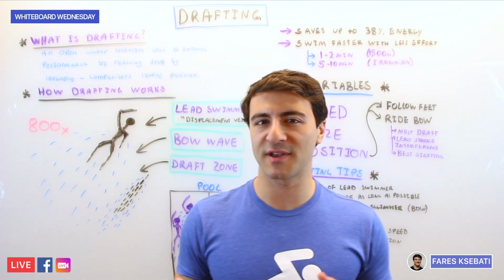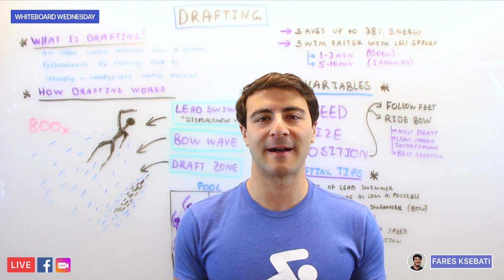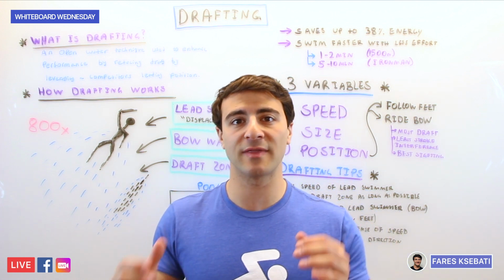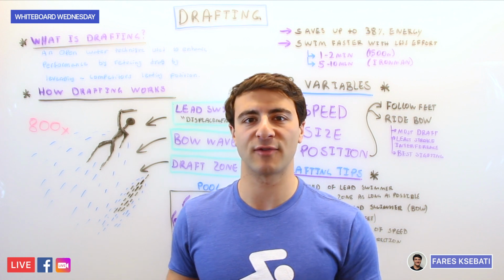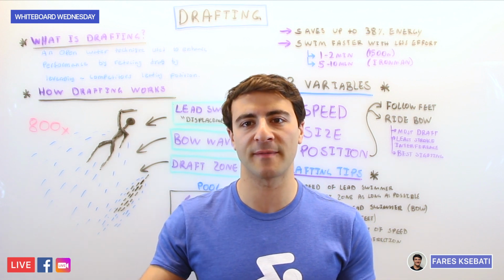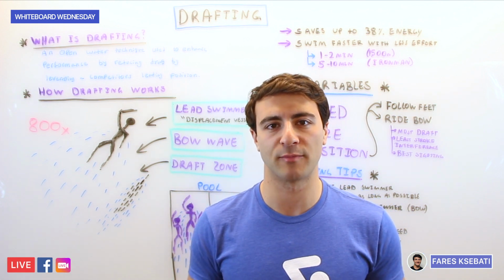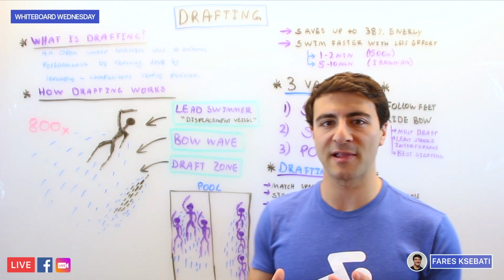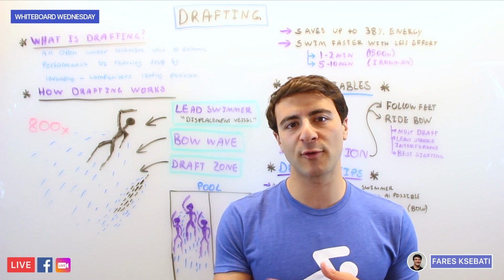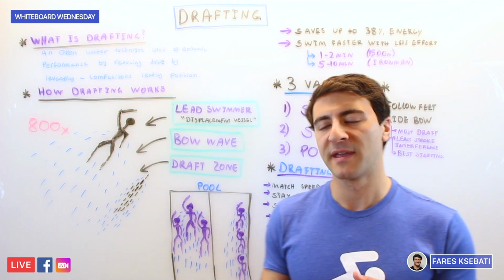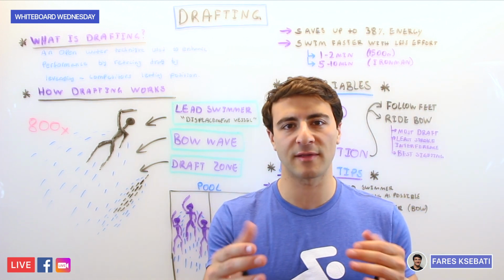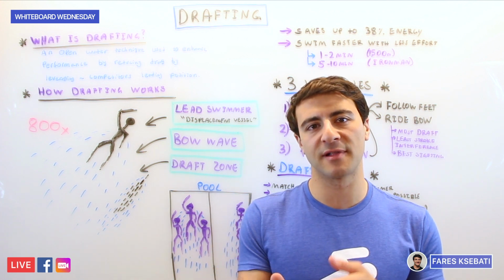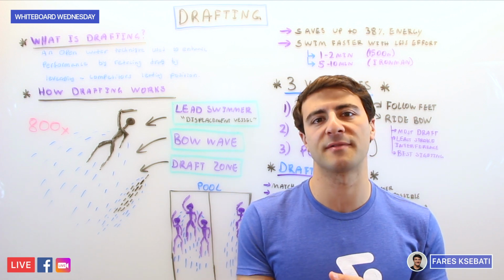Now, what are some tips that you can use to apply some of these skills into the open water? So here's a few different things that you can do in the pool that you can then take into open water. Ideally, you can train in open water, but if you can't, here are some things that you can do in the pool. So there's two different drafting techniques that we talked about. The first is following another swimmer's feet. So if you have 2 or 3 other swimmers with you in a lane, swim 1 or 2 feet or less than 1 meter away from the swimmer in front of you, and that way you can get a feel of what it's like to swim immediately behind another swimmer.